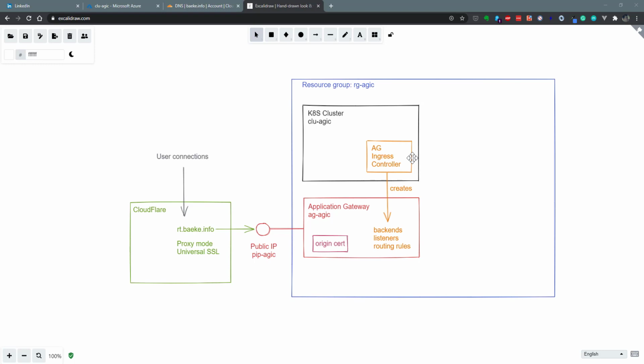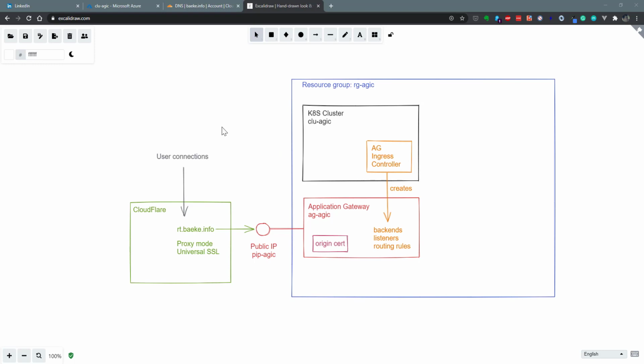Well, typically, of course, you have applications running in your Kubernetes cluster. They need to be exposed either internally on your internal network or externally on the internet. In this case, we're going to publish an application externally on the internet, and we'll also use Cloudflare for this to mix it up a bit and to see how you actually can do that.